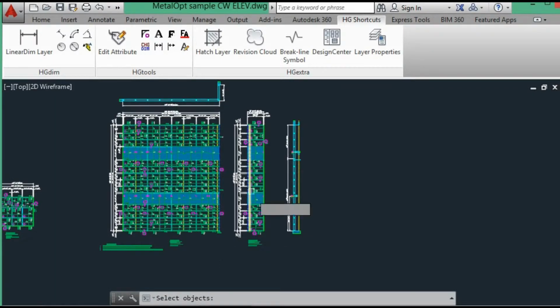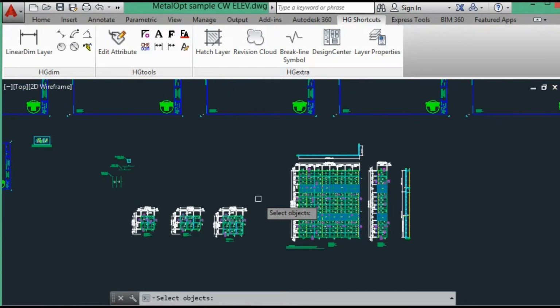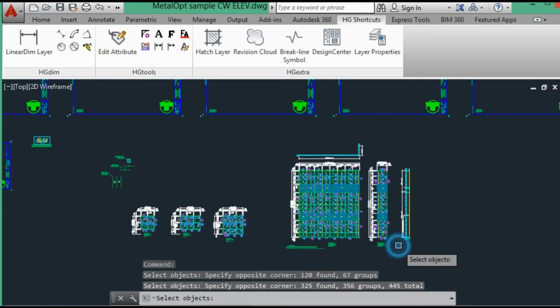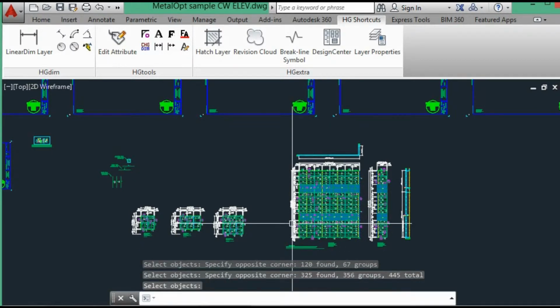we need to bring AutoCAD forward, and we're already in a selection mode. So this time we will select these elevations and these elevations, and enter.